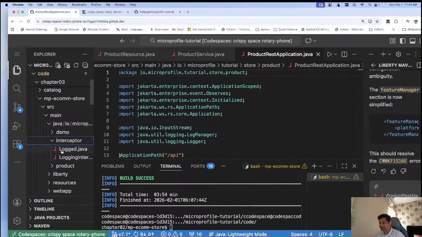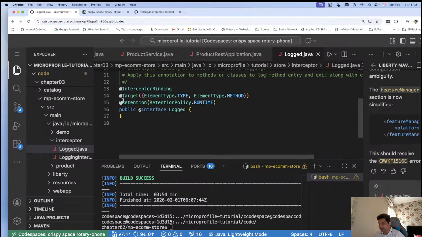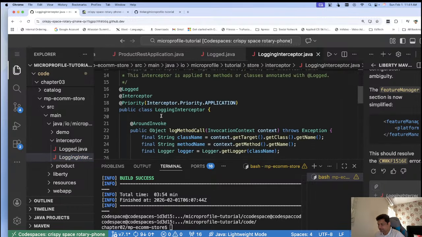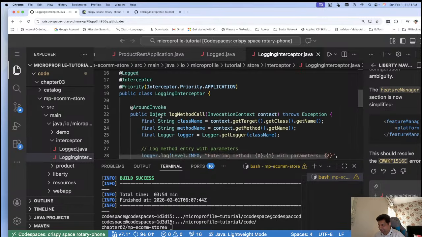But then we have an interceptor. So we have interceptor binding. We have defined another annotation which is Logged, and we have a logging interceptor.